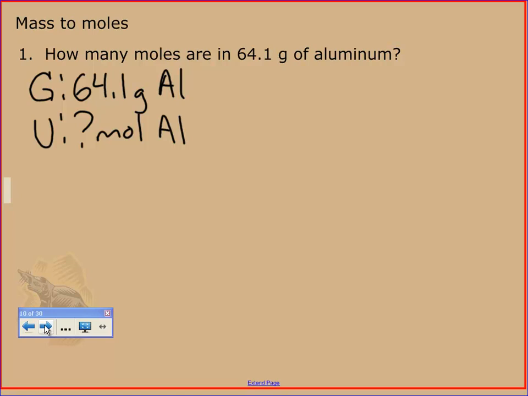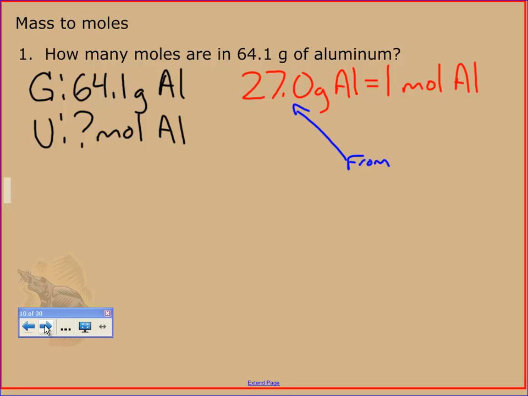Okay. And we don't need Avogadro's number in this case because there's no atoms or molecules. What we do need is the gram atomic mass of aluminum. So we look on the periodic table, and we see that the gram atomic mass of aluminum is 27.0. Or you might have written down 26.98 if you rounded it to the hundredths place. That would be okay also. So that number comes from the periodic table. If at any point you're not sure where these numbers come from, look at the periodic table real quick. Check that element, and that is more than likely where it came from. Now, here's what this tells us, though. It gives us an equality of 27.0 grams of aluminum equals 1 mole of aluminum.